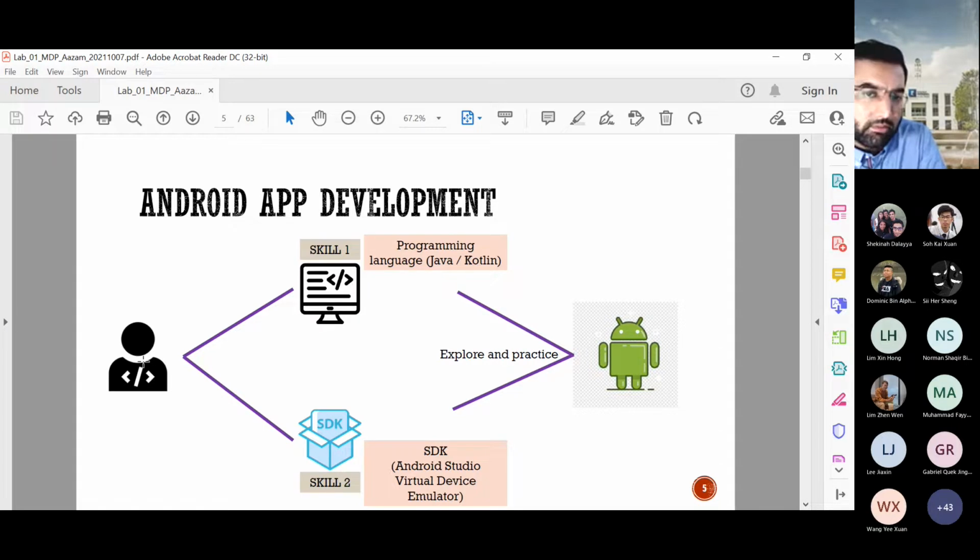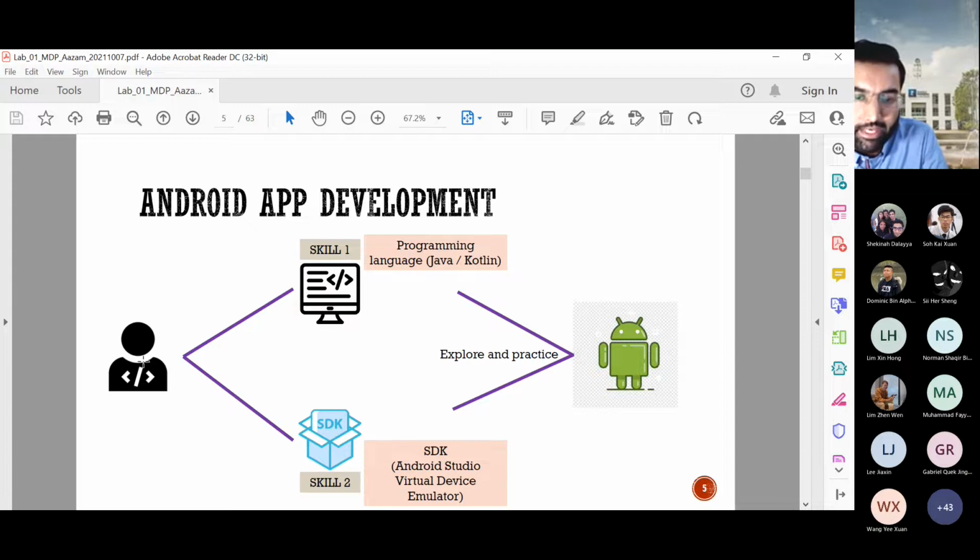Do you know Java? If you're talking about Java in this session or in this module, then do you know Java? Then the first skill is done. The second one is a software development kit. This should be an IDE such as Android Studio.